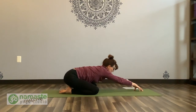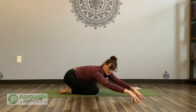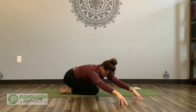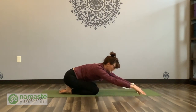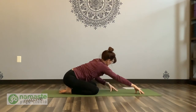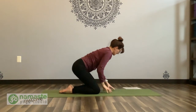Inhale, let's walk our hands back towards the middle. And exhale, keep it coming over to the right. Nice tall on your fingertips. Exhale, sink in. Inhale, lifting and coming back to your center. We'll walk our hands back upright, crossing our ankles.